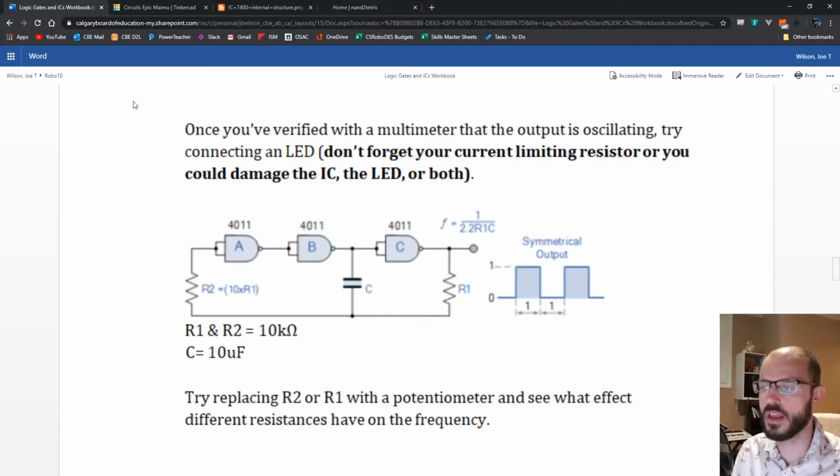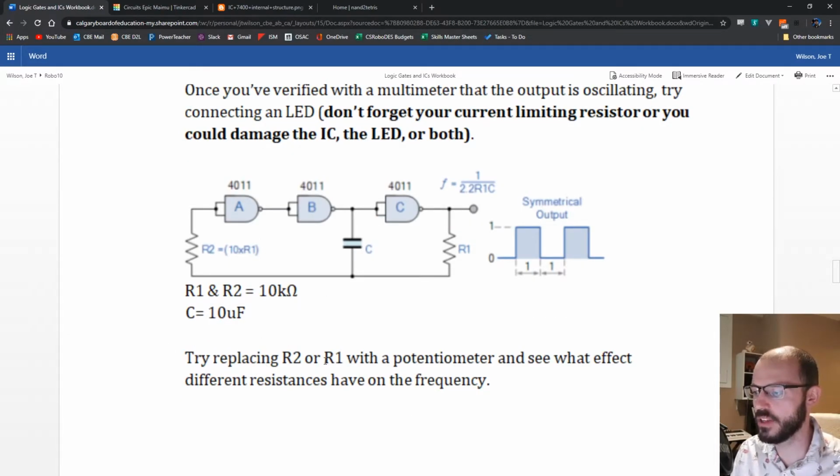So that's pretty cool. But for this course, what else is there to do? Well, first I've put a little recommendation in here. Play around with some of these values and see what happens to the frequency of that flashing bulb. What if you replace this resistor? What if you replace this resistor? What if you change the capacitor for another capacitor? The only other one that you have is, I believe, a 0.1 microfarad capacitor.